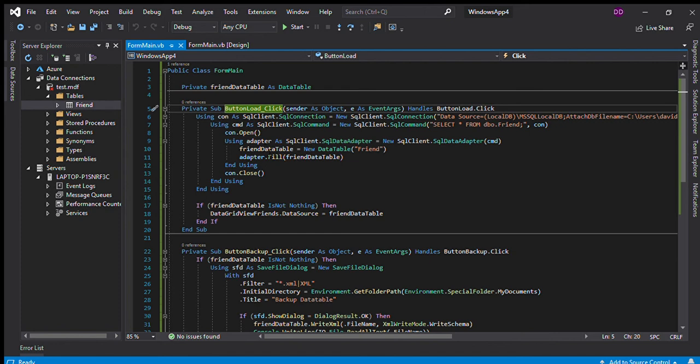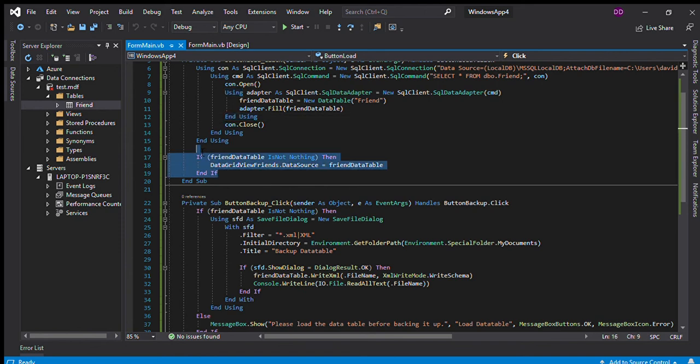In our button load, we created a new instance of the connection, a new instance of the command. We passed in the command string, which in this case is select all from the friend table, while also passing our connection declared above. We opened up the connection and then created a data adapter, and we created a new instance of the data table and filled it with the data from the database.